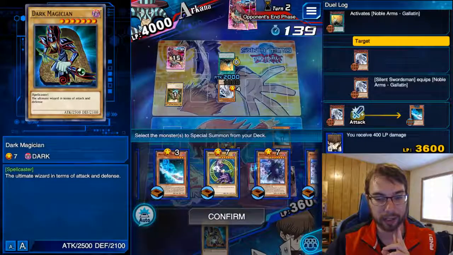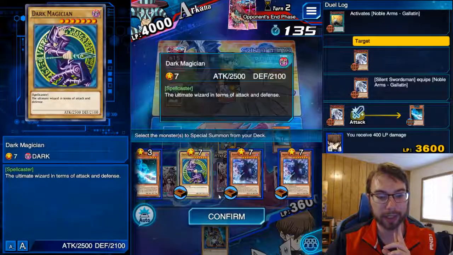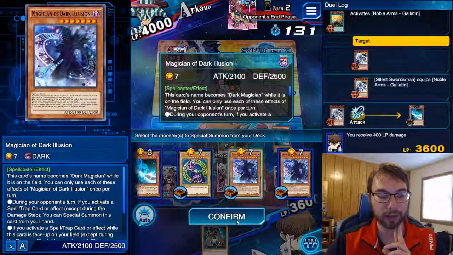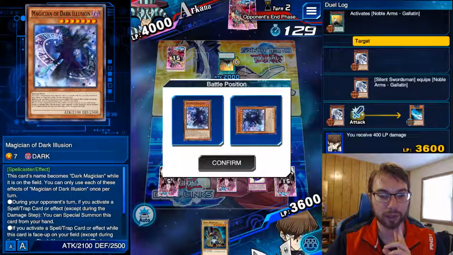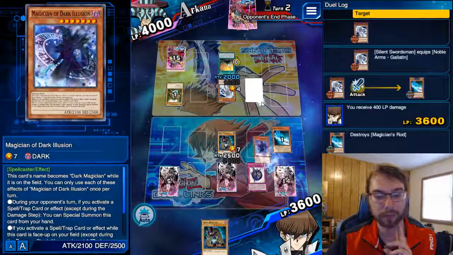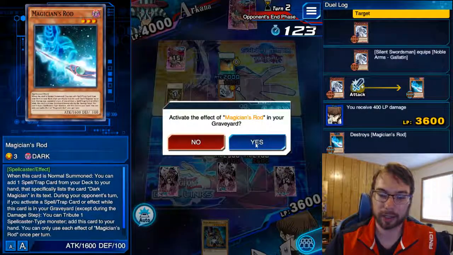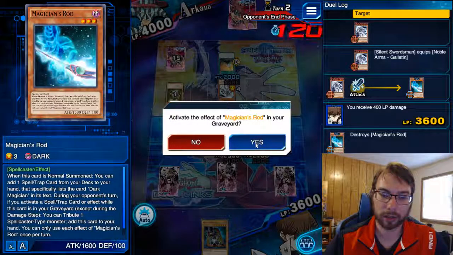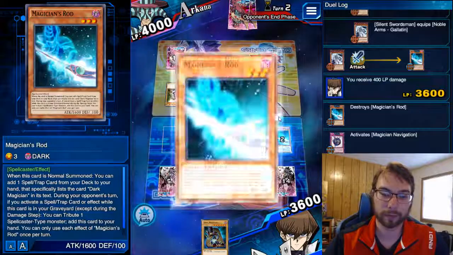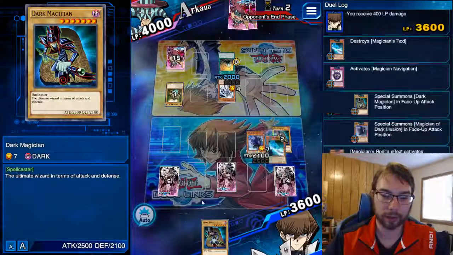The downside is, I think I have to summon another Dark Magician, because I think Beatdown lets me get over. So we're going to summon... No, we summon Dark Illusion, because we don't want to draw Dark Illusion. Actually, we do, but I think I already confirmed it. Rip. Oh well, we'll be fine. Do I activate this in our graveyard? I think I do. Yes, we do. We'll do the rod combo.